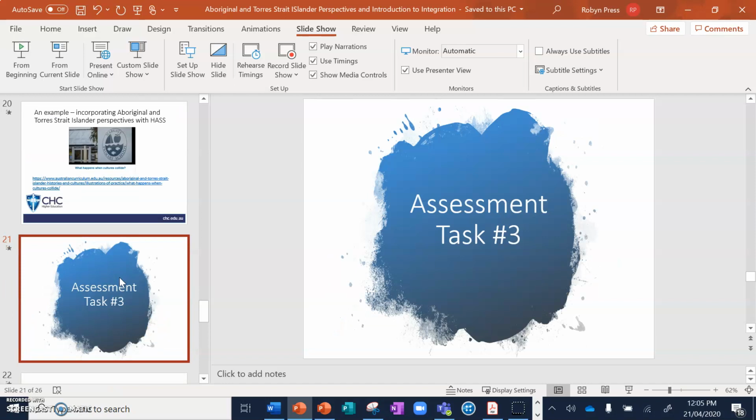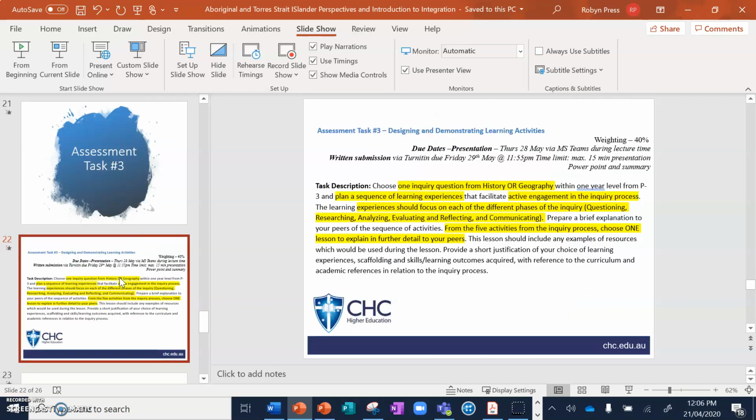Finally, there's just a little touch on assessment task 3. I haven't gone into a great deal of detail because I'm going to do that next week. I realise that you've still got task 2 to complete, but I just want you to start thinking about this.